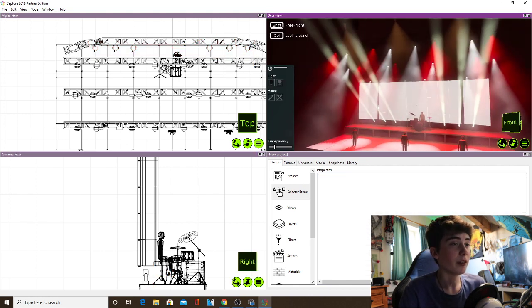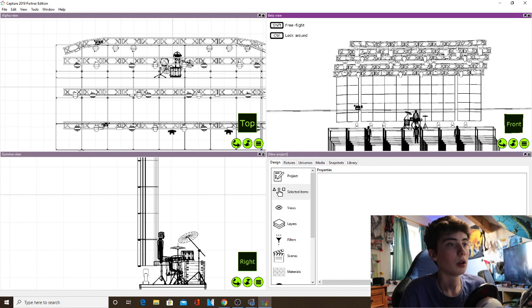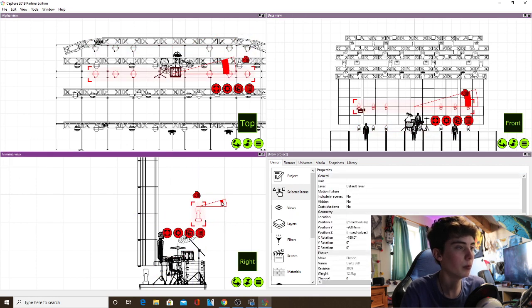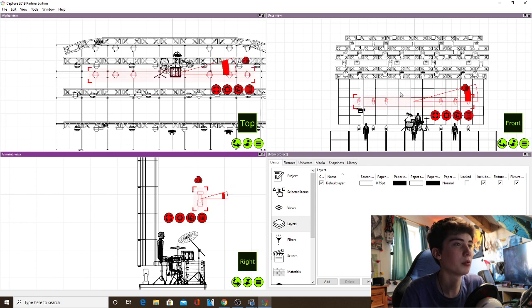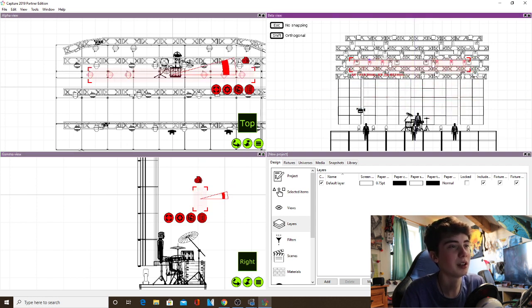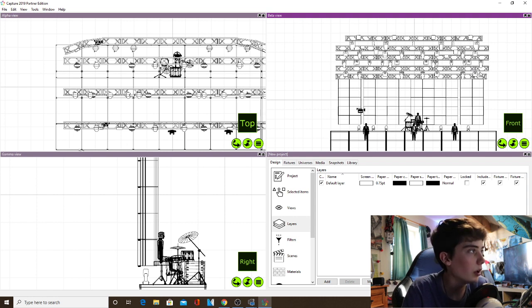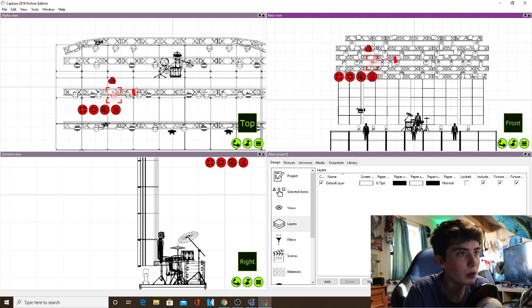That doesn't look too shabby, to be fair. Maybe we have 6 there. Flip that around, because I had an idea. What about the LED beam 100? But that's Robe, but who doesn't like that fixture? Don't lie to me, that fixture's beautiful. Let's put that there. Let's put that beam here. Put this over there. Move that in a little bit, because I don't want to add too many fixtures.